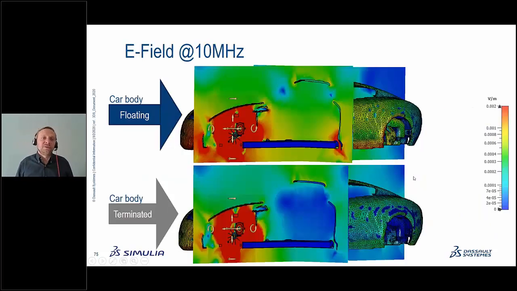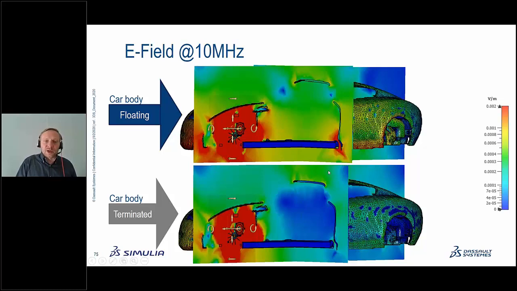What's an interesting thing is if we look at higher frequencies, like for example 10 megahertz, you see, of course, for the EMC emission, a lot comes down to how your currents flow. And of course, depending on whether the car body is connected to the battery, as shown here, or it's floating against the battery, the common mode currents will look different, and also the emitted fields will look different, as we see here, pretty significant, at 10 megahertz, and so on.